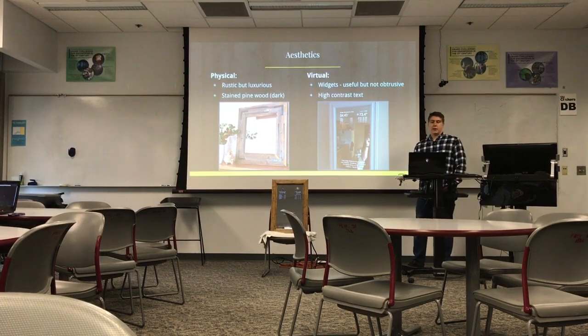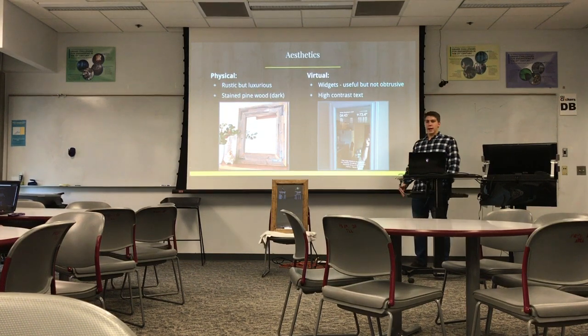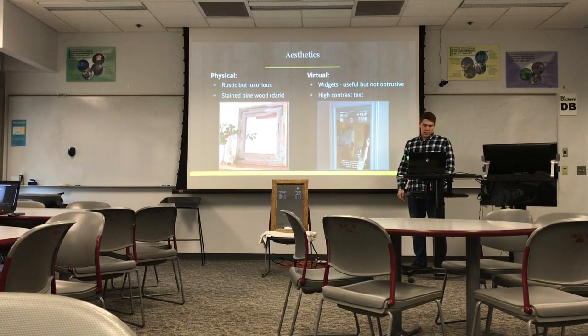And so I started out thinking about the aesthetics of my mirror, and like a lot of the ones online, you can kind of see they're pretty basic. This one doesn't even have a frame, it's just the mirror part alone. And I wanted to create a really nice mirror frame, and I wanted to go for that rustic, kind of dark, luxurious wood look. And so I decided on staining pine wood.